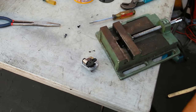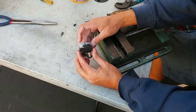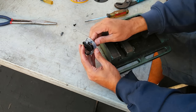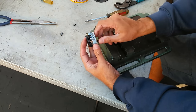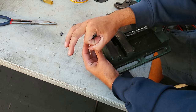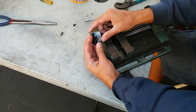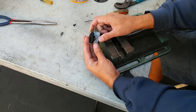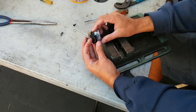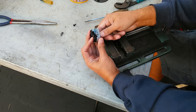It turns out the easiest way to get the spring back in is to actually wind it up. I have to wind it just enough to get the spring to register the capstan with the hole. See how the spring winds in this direction — it gets tighter to the housing. When it unwinds it goes from really tight back to the edges of the housing, which was preventing me from pushing it back in. Once I get it wound around it'll bring it back to itself.